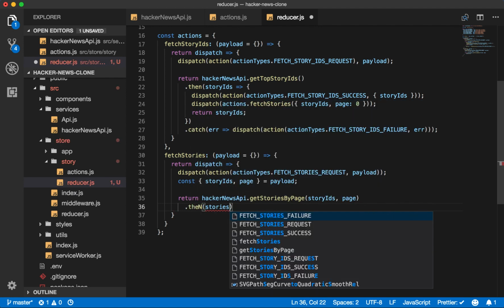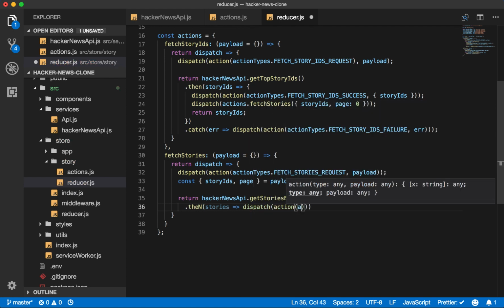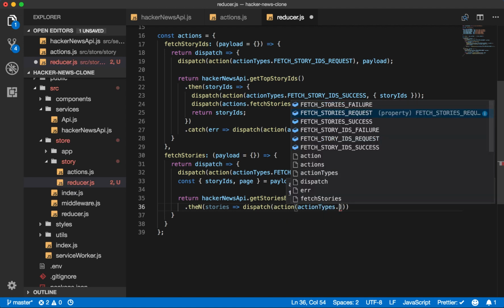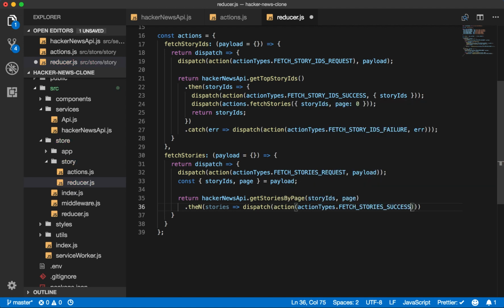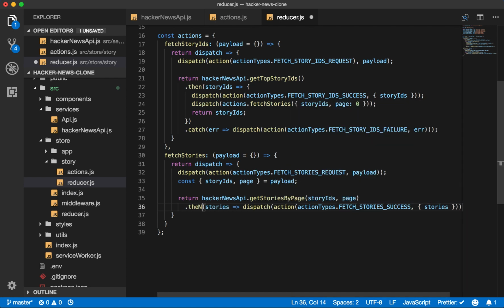Then we'll receive the stories in an array, which is an array of objects with the story items. And we'll dispatch the success action types dot fetch stories success with the stories we received. And then handle the error case here, similar to our previous function.